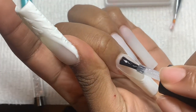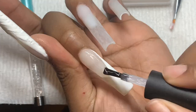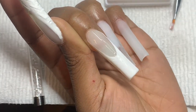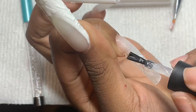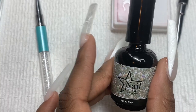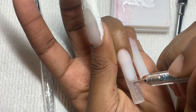So I'm gonna attempt to do this again. I'm applying top coat on that finger, I'm gonna cure it in the lamp, and then after that, I am going to add the 3D gel art. I ended up applying top coat on my pointer finger as well. I was just thinking that I might as well just finish whatever is done. Then I'm gonna take the Kiss Me Now glitter gel and I'm gonna make a snowflake on my index finger.